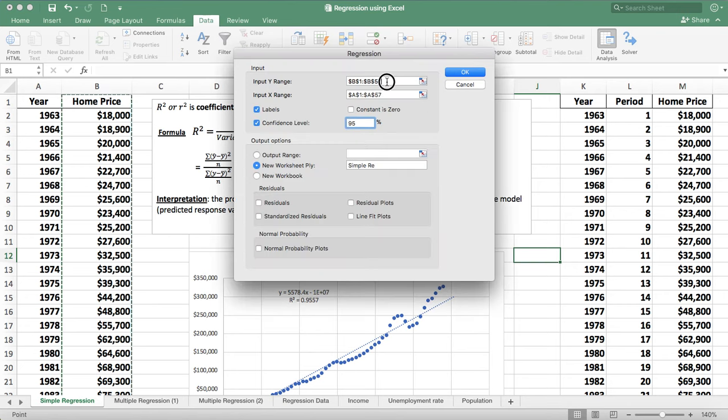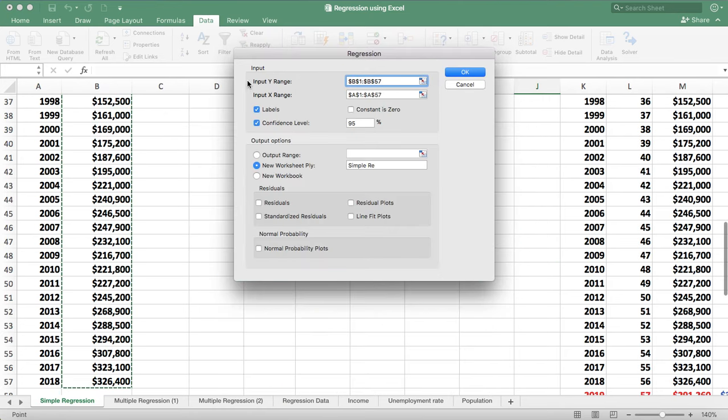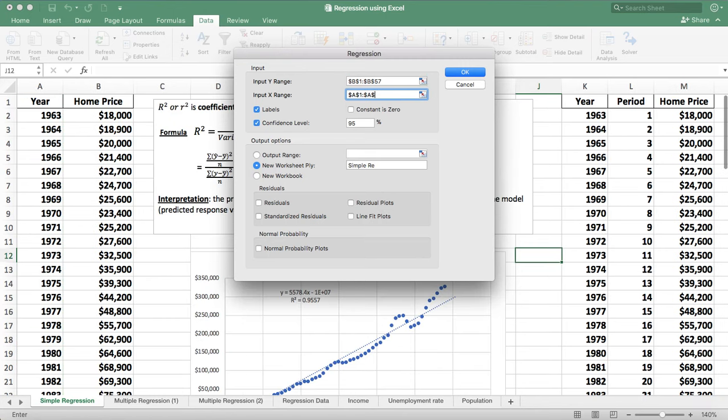Input Y range: the dependent variable is home price. Input X range: the independent variable here is the year.